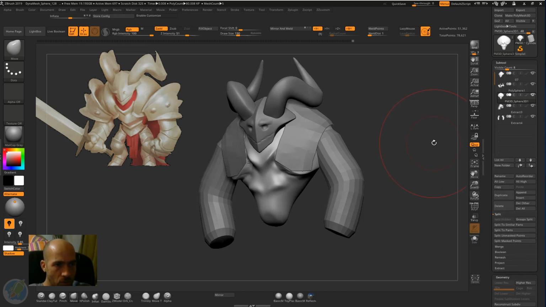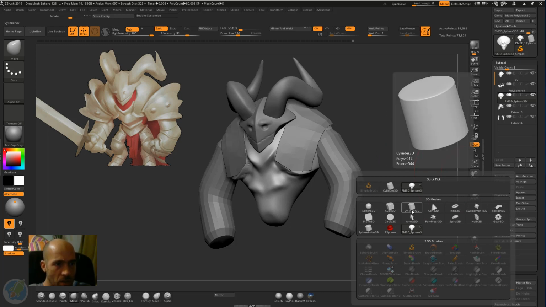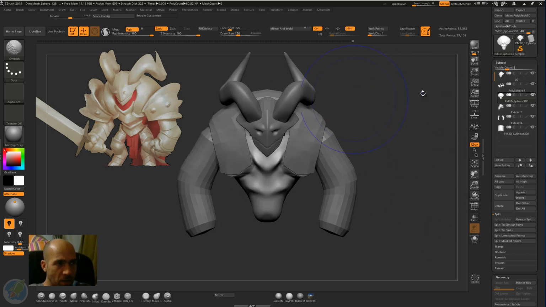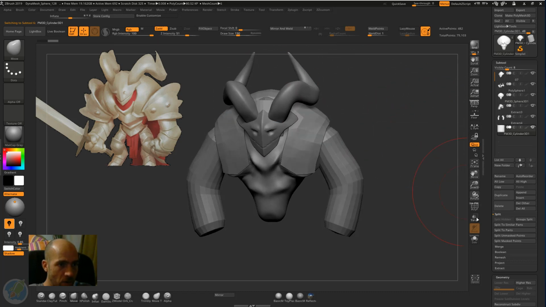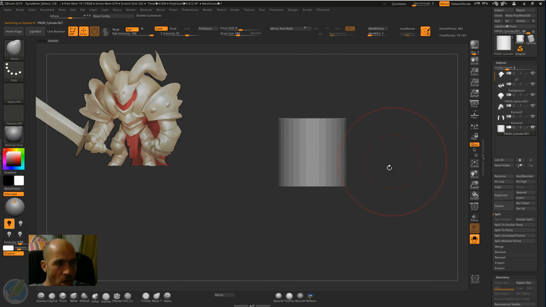So we will append from here, append. Go to the menu without going out of the menu, because it will disappear, and probably cylinder 3D from here or from here, it will be okay. So we get the cylinder, and we have to go to the cylinder, so either here or here. You know, we are on the cylinder. Now we press solo to work only on this cylinder. Make sure when we're working on this kind of things like the cylinder to not have the perspective on, because it will be bad.